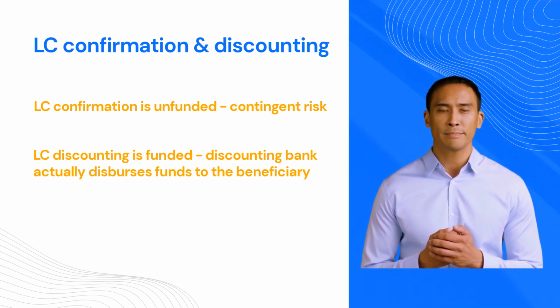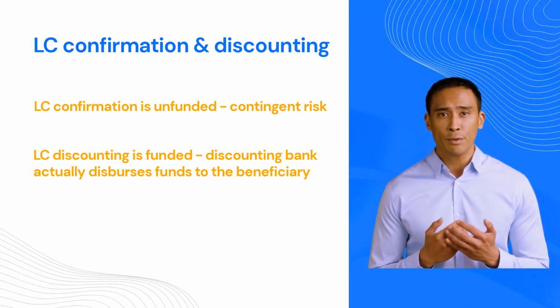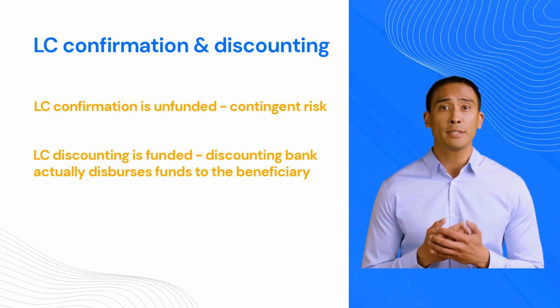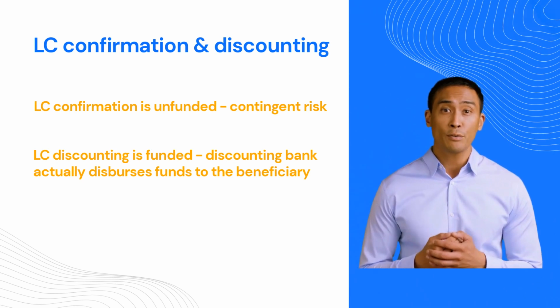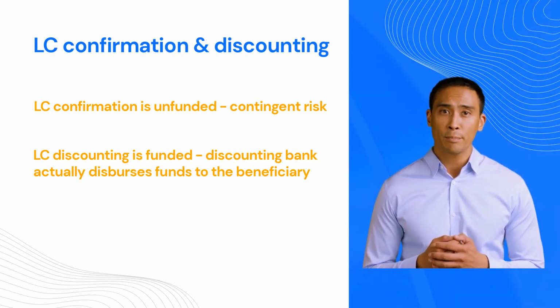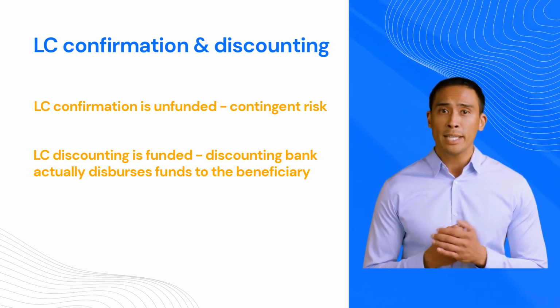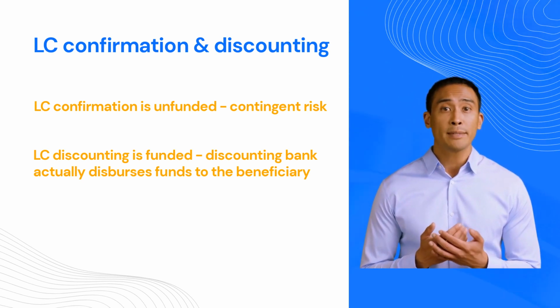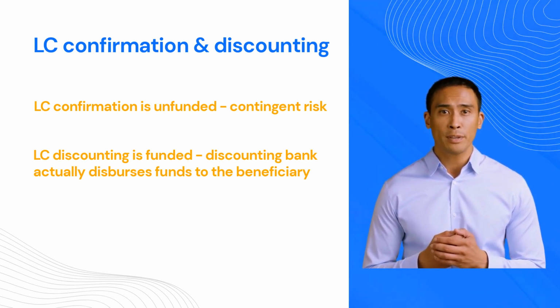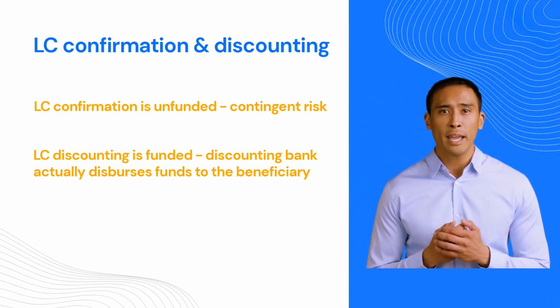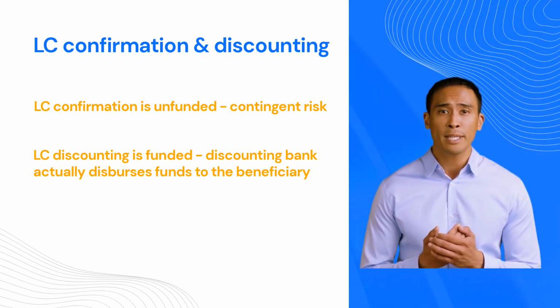LC discounting can be useful for exporters or suppliers who need to receive payment for their goods or services quickly, but are unable to wait for the payment to be due under the terms of the LC. By discounting the LC, they are able to receive a portion of the payment in advance, which can help with cash flow and working capital needs.